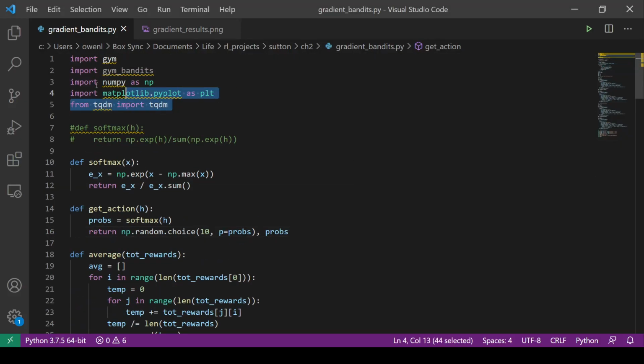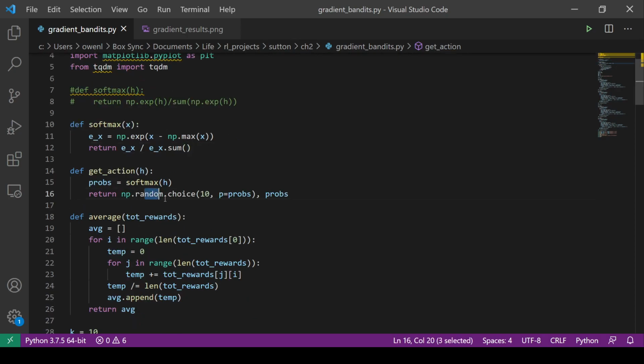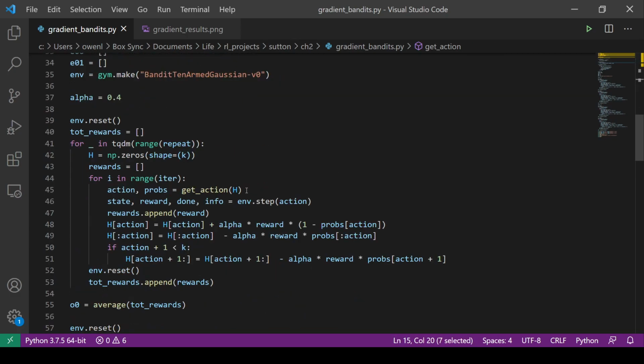So now we can go through the code and we can see standard imports. This is the normal softmax. You can see the exponent over the sum of exponents. However, for reasons of numerical stability, we use this. It's the exact same. You can see just minus a constant. But it's important for 0 values and initial values. And so to get the action, we choose with probability according to each value, according to the softmax function. And we set this up.